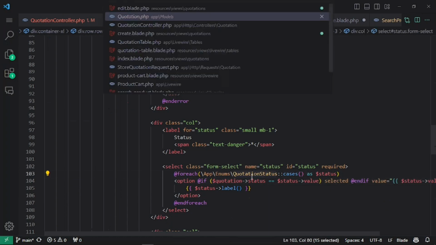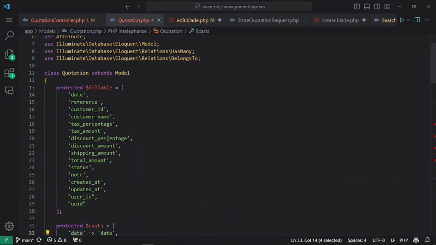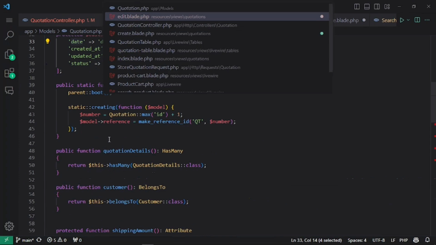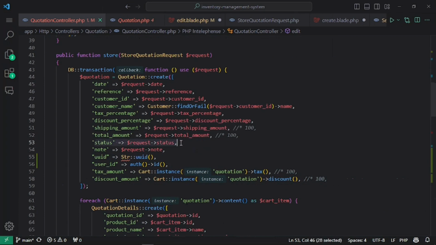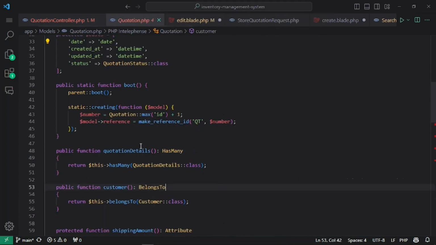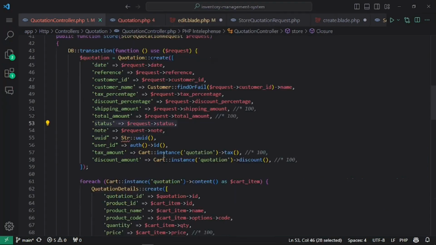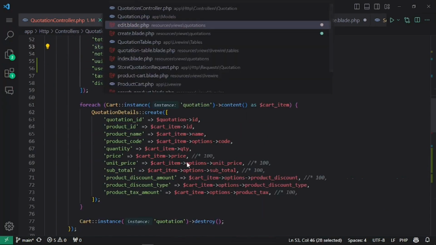Status. Let's see what we got in here in the status. Are we storing it directly, or do we have some specific things for it when creating? Where is the status? Status. Okay, so we are directly storing the value. There should be an enum used in it, so that only the specific values can be stored. But for now, let's carry on with that.